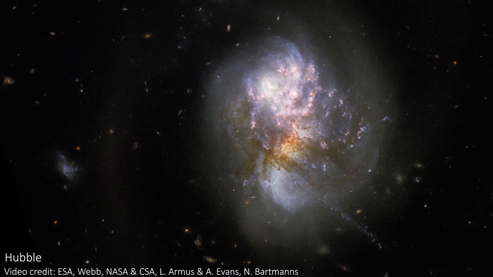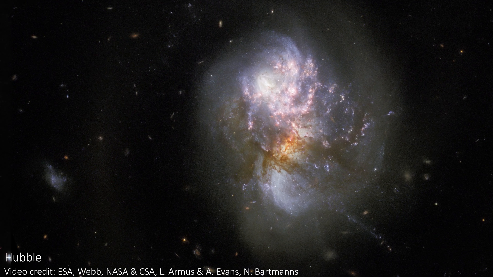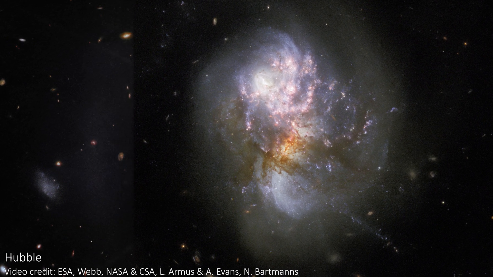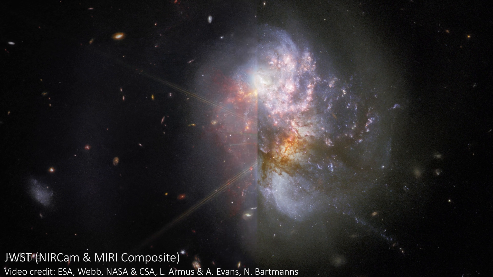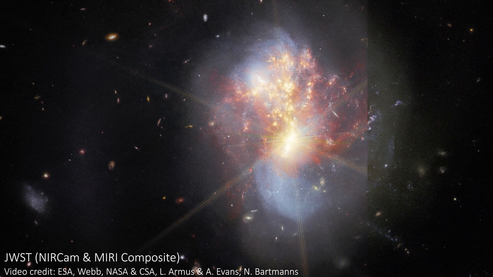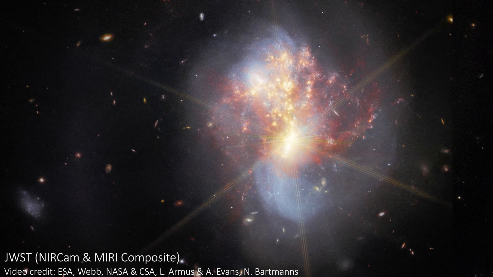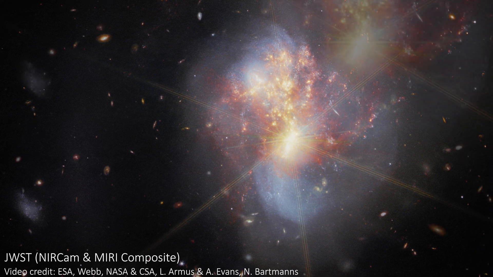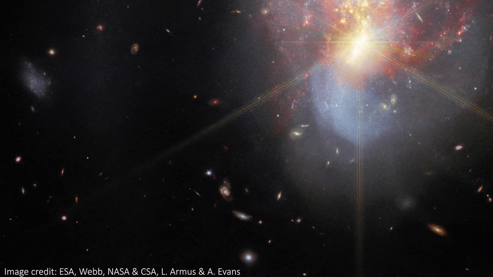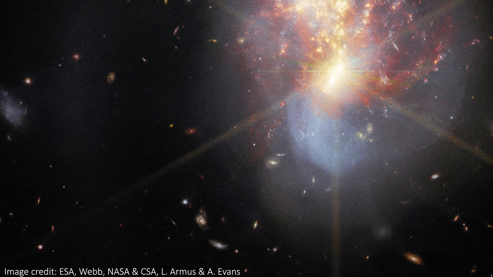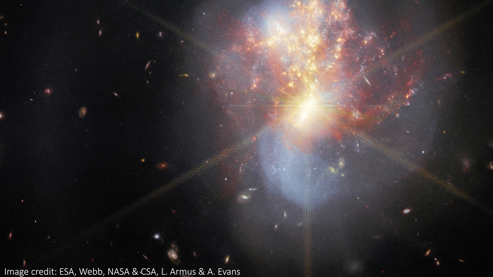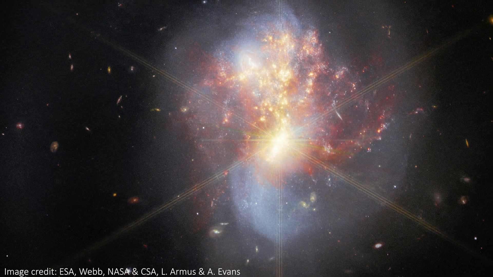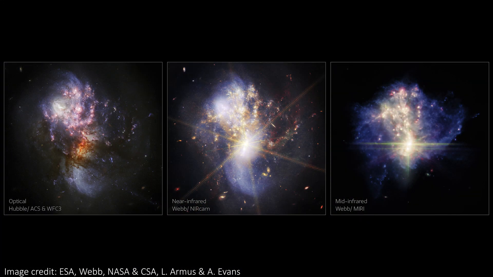The merger has previously been imaged by the Hubble Space Telescope in visible light. While the Hubble image is absolutely stunning, as we slide into the newer JWST image we can see new background galaxies pop out of the darkness and new details and structure are resolved in the main merger we're looking at here. Thick dust blocks a lot of the visible light that Hubble looks for, but the infrared light seen by NIRCAM and MIRI is much better at probing deep into the merger and piercing through the dust.